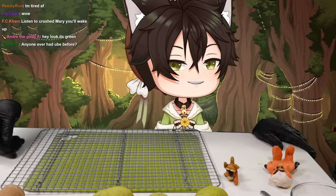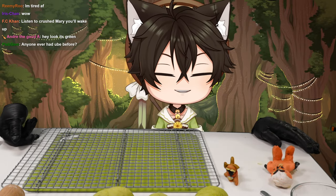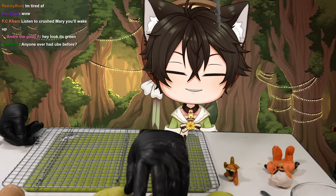It's green! Yeah, we're waiting for the bread to finish, and we're going to put it on the cooling rack so it can cool down quickly. And then we're going to put these doughs in there.